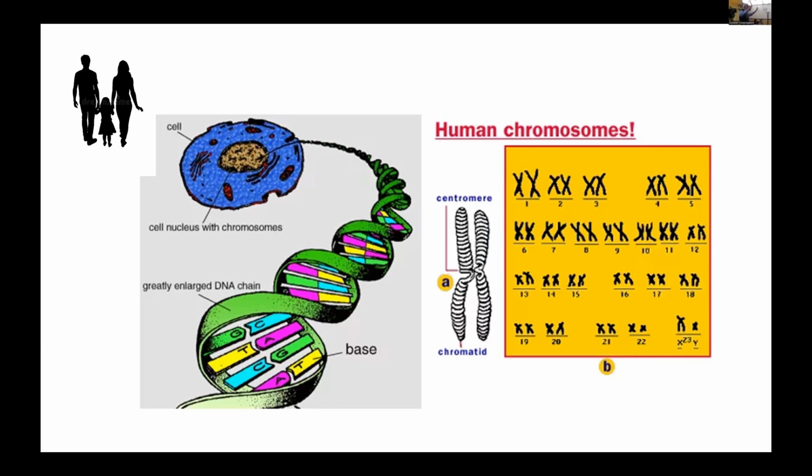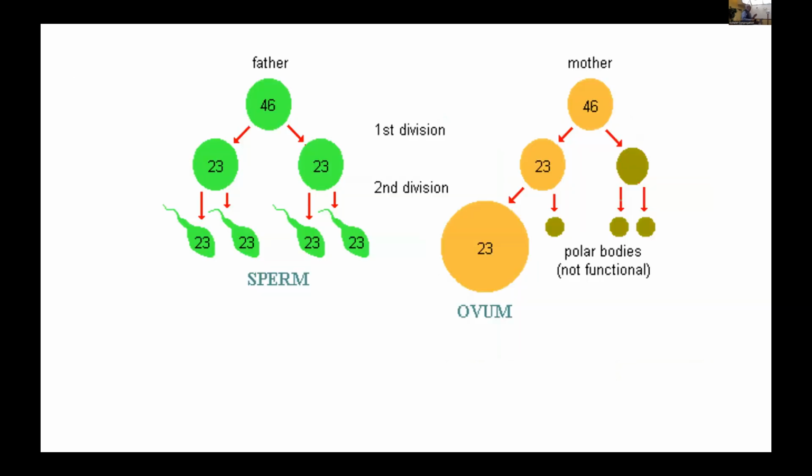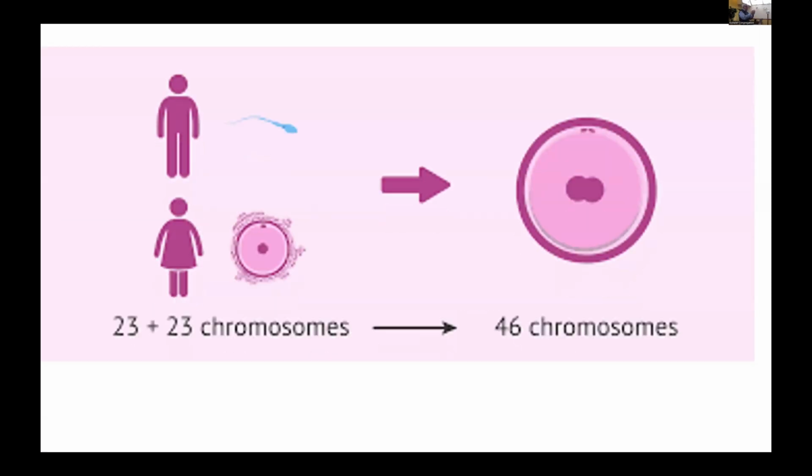Now, in order to transmit this information, you have to get half from mother and half from father. So those chromosomes have to divide, to separate first in the germ cells. And that's exactly what happens. Within the egg as it matures, or within the sperm as it matures, those chromosomes separate. And so the paternal cells carry only 23 chromosomes, and the maternal egg carries 23 chromosomes. And when they unite at fertilization, now you have 46 chromosomes back. See, it all comes together on that.